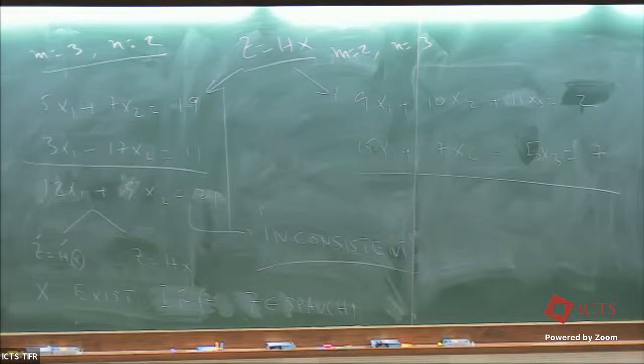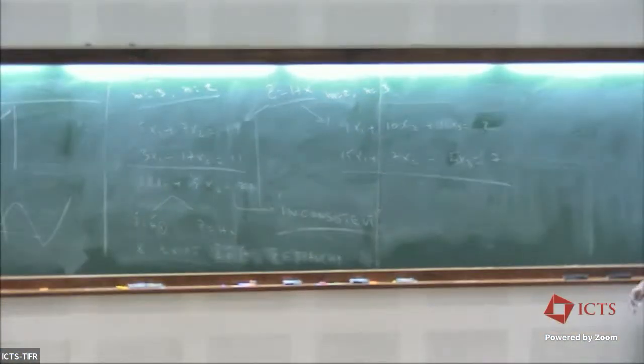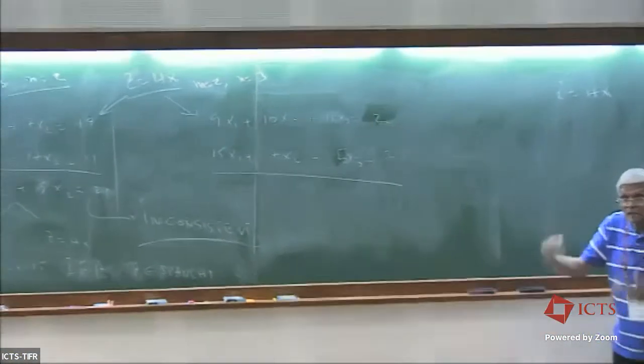So now I'm going to tell you the concept of a solution. What is a solution in mathematics? Left-hand side must be equal to the right-hand side. Therefore, when there is no solution, it means what? I can never find an x for which z is equal to h of x. It's true. All of you with me, please? In an inconsistent system, there is no x for which z can be made equal to h of x.